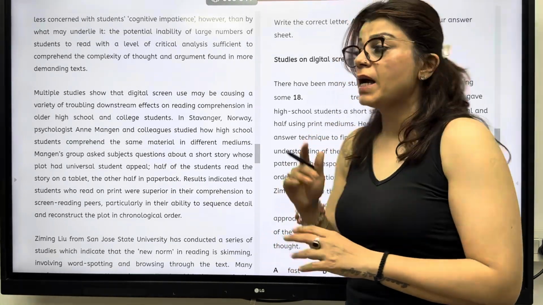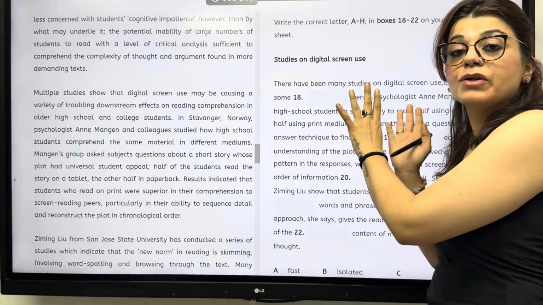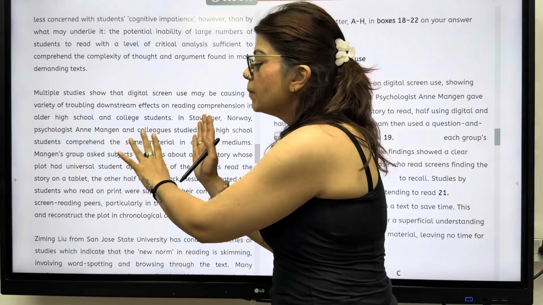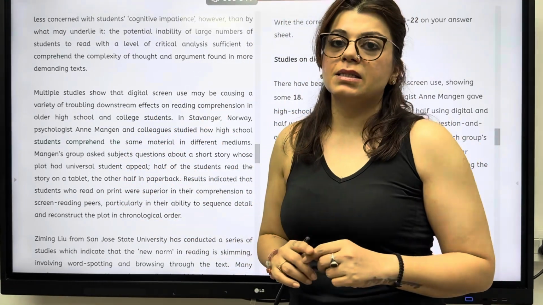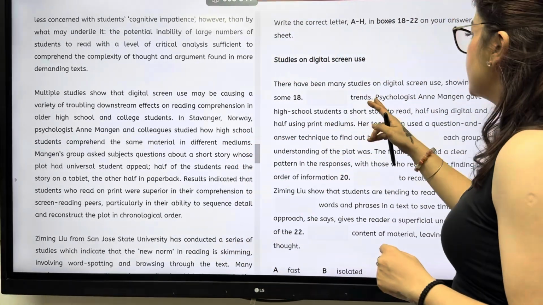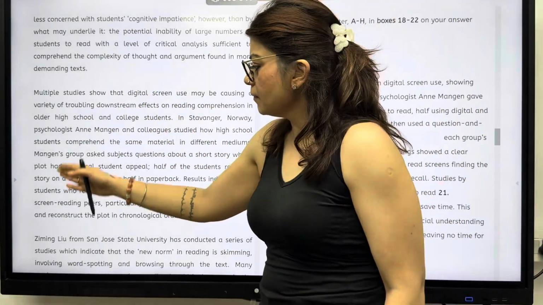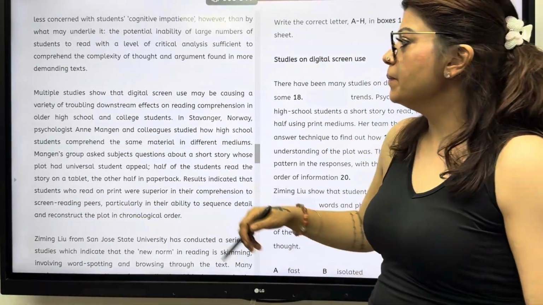What I'm going to do, I am not going to read the question first. I'm just going to go through it for the hint. I'm going to read the paragraph first, understand the paragraph, and then find the answer. Let me show how to do it. For example, here it's written psychologist Anne, and you need to find the answer. I'm going to read this paragraph very quickly so that things become easy.